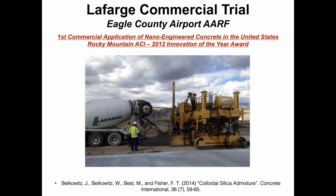So if we thought we can halt or limit or reduce the cracking, then we're going to win half the battle when it comes to lifetime longevity, because those chlorides get in there, you begin popping, freeze thaw, it just gets messy several years down the road. And you have overlays that look pretty patched and potholed after 15 years when they're scheduled for replacement at 25 years. It's what you try to get out of them to extend the lifetime of the structure.